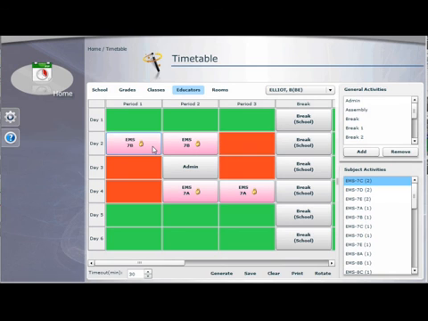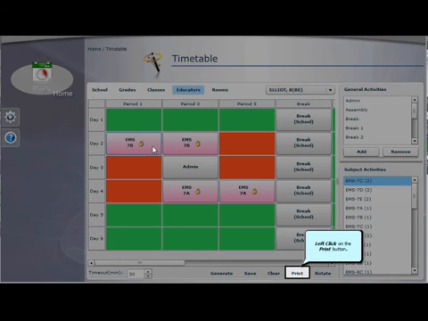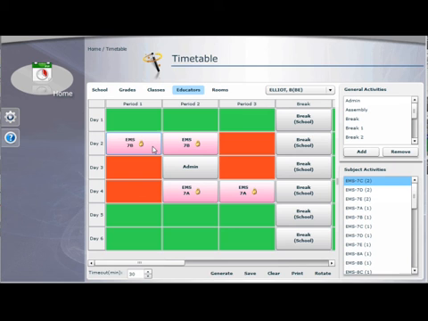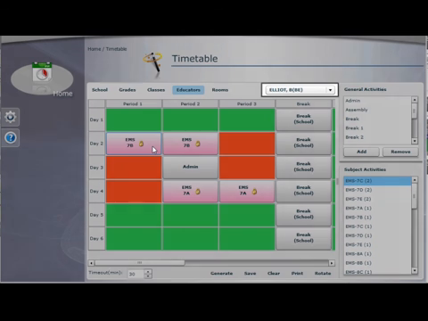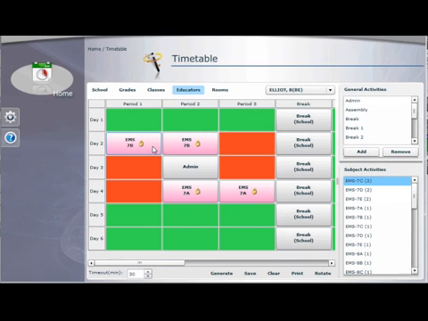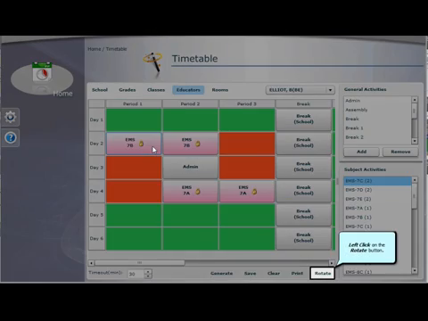The timetable that is viewed can be printed from this page by left-clicking on the Print button. Should the user left-click on the Print button in the current view, the timetable for B. Elliot is printed. The X and Y axis of the timetable can be rotated by left-clicking on the Rotate button.